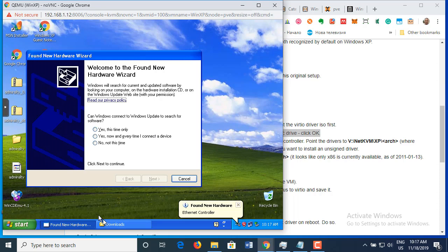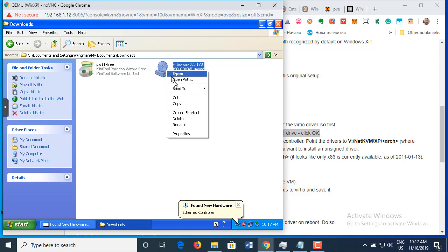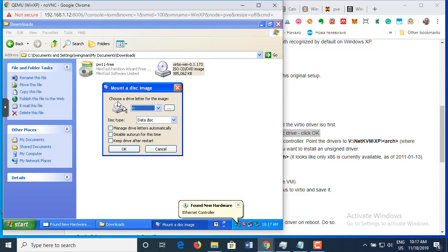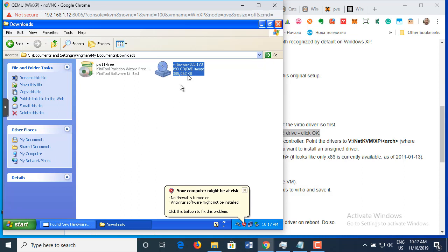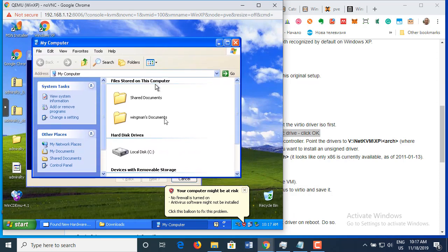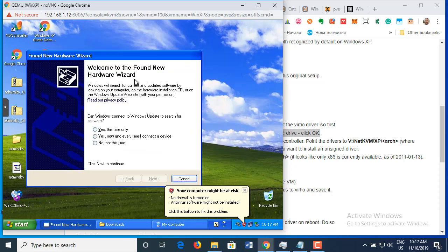So let me try again with right mouse click. No, I don't see anything which will help me here as a context menu. Open with, okay, let's try with this. Yeah, WinCDEmu, okay. At least choose a drive letter for the image. Okay, V, manage drive letters. Okay, let's just mount it. Your computer might be at risk. Okay, I don't care about that right now. Let me see what's going on in my computer. I should have another device now mounted. Yeah, here we go, drive V. And now let's follow the instructions.